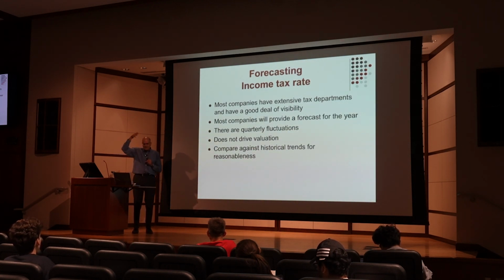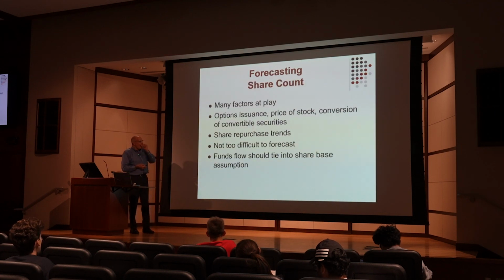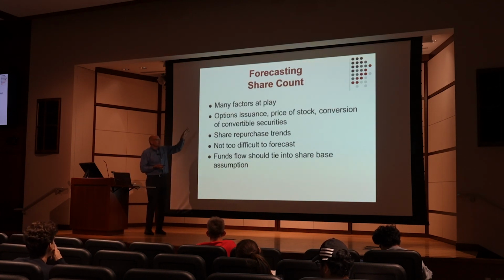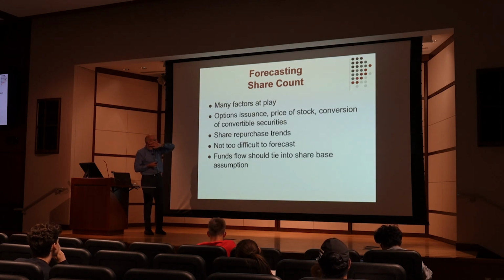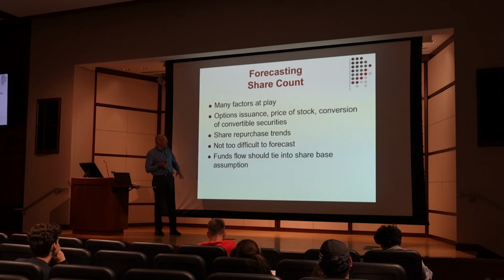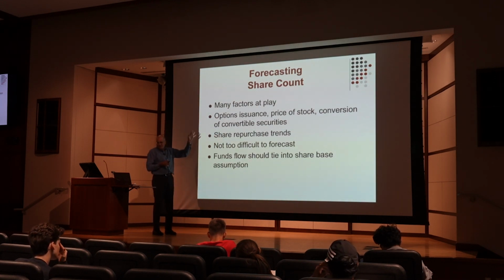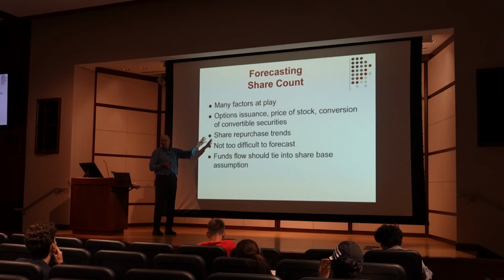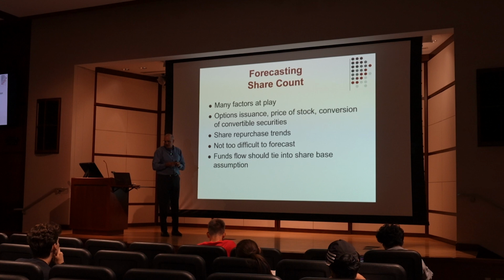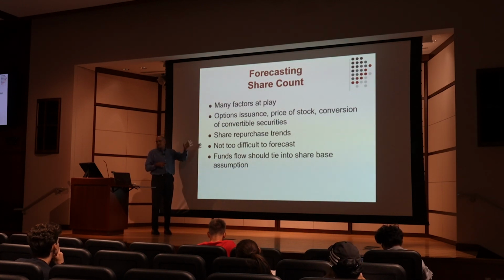Their share count, this is fully diluted. Remember, only use fully diluted shares outstanding. There's options issuance, share-based compensation, share repurchase trends. However, if you look at most companies, share base typically does not change that much. Most companies manage their share base to be flat over time. However, some companies, if they're aggressively repurchasing stock, you need to reflect that in the share base going down.